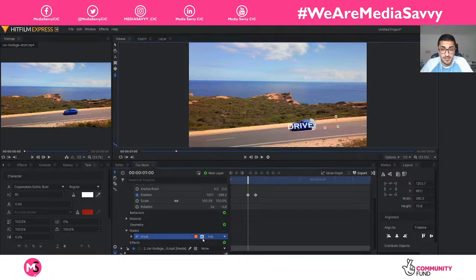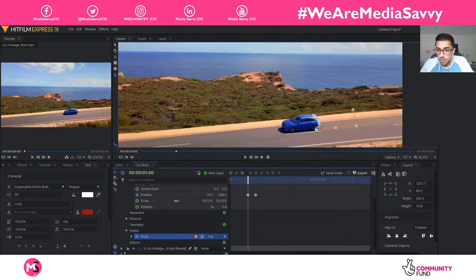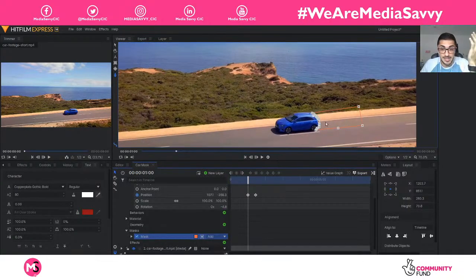And you can invert that. There's a little button there that looks like a little square with a circle in it. That'll invert it, and what that'll do is show it everywhere else but in this area. That would be a good one if you wanted the opposite. If you were doing it driving over, you might invert your mask, so instead of it being left behind, you have it driving over it. You would just swap that round. We might have a little go if we have time, I'll show you reversing it round. But basically this area now is the only bit of the frame that the text will be visible in.